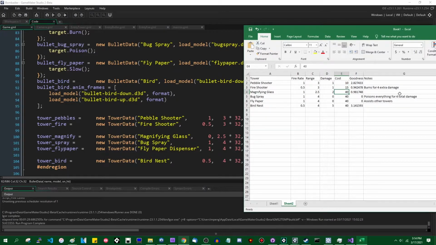Let's make the Fire Tower cost 15 instead of 20. That's going to at least make this value about 1, which is about where the magnifying glass is. I would like to make this a little stronger.